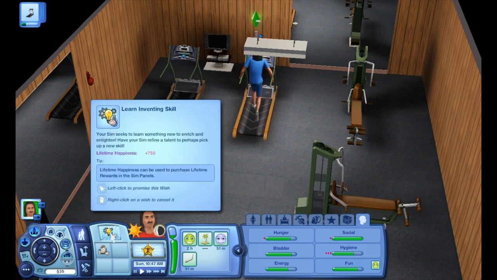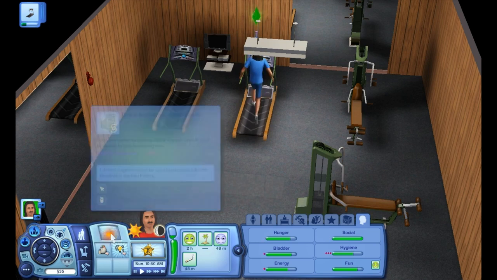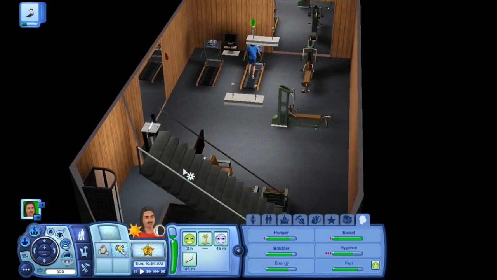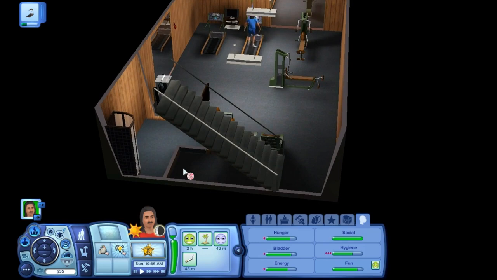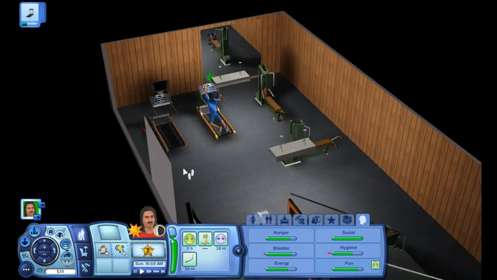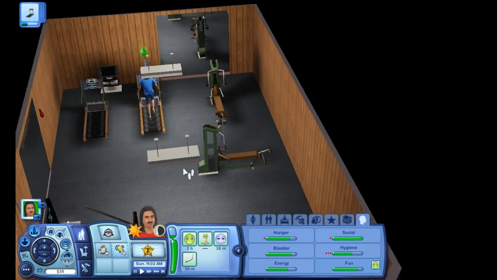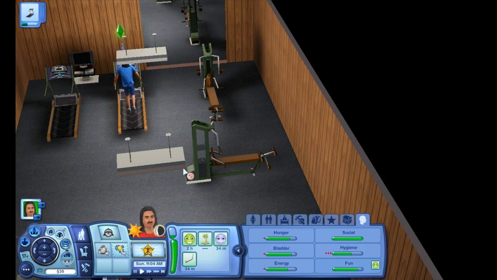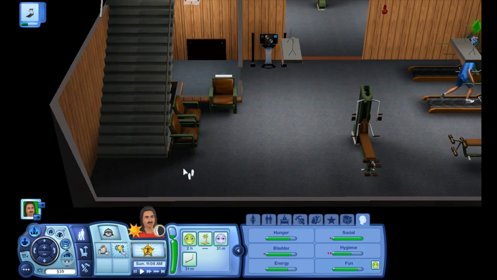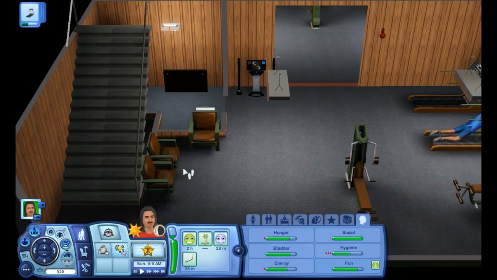So he wants to learn the inventing skill, which I would like to do, but we can't do that. We can't buy an inventing bench right now. I could have sworn that this fire department had one. I could have sworn that this fire station had one. I may put one in here if it doesn't. We'll see, because it would actually be nice to have something down here. I could have sworn that this place did have one though.